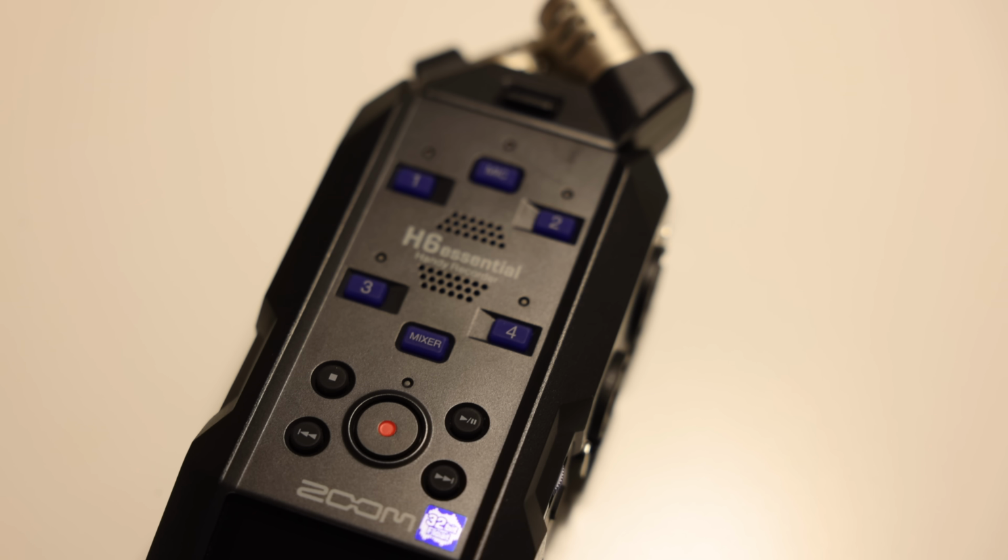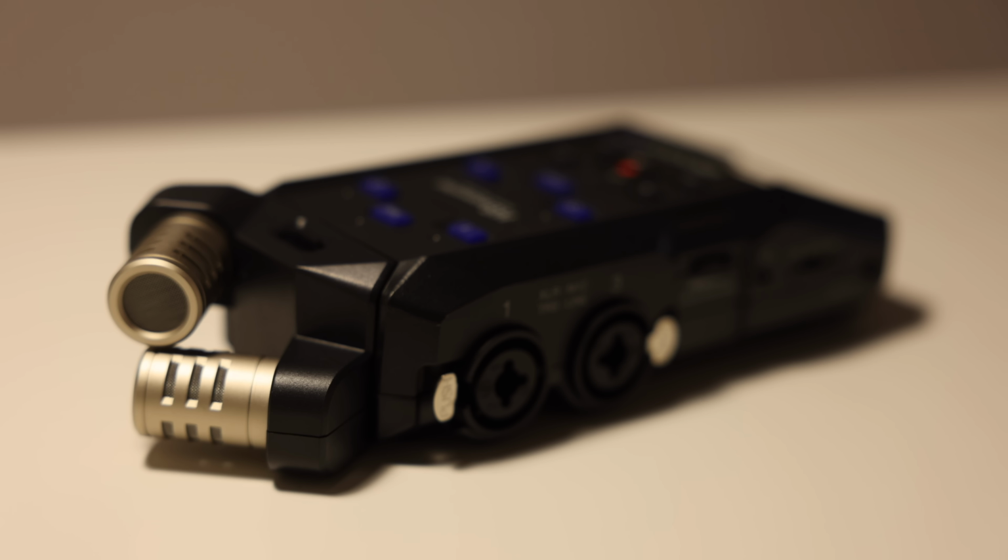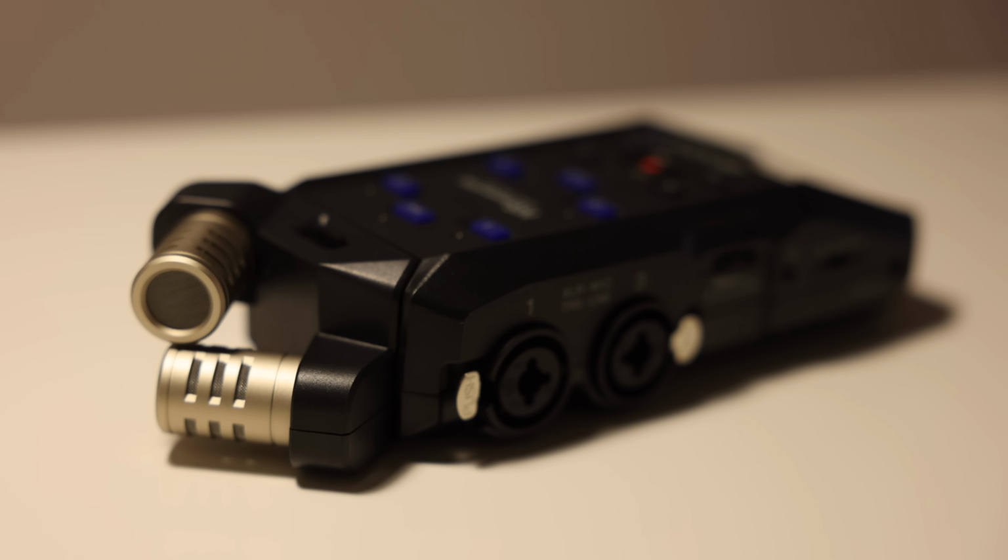Very easy to use. It looks a little bit complicated, but really isn't. And for inputs, as well as the stereo XY. The only thing that I find annoying is that I really love the big SD cards, and this is micro SD, so you always have to take an adapter with you. It uses 4 AA batteries. I always have rechargeable batteries on me anyway, so yeah, it's amazing.